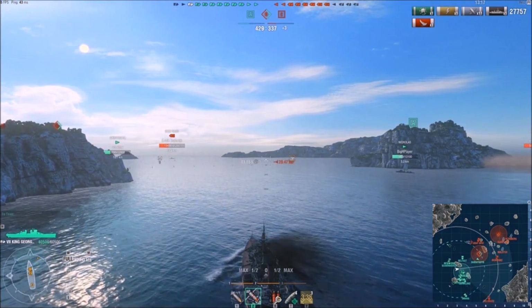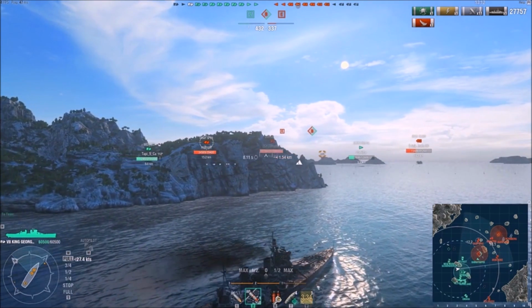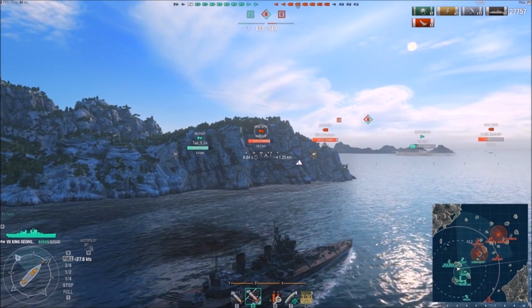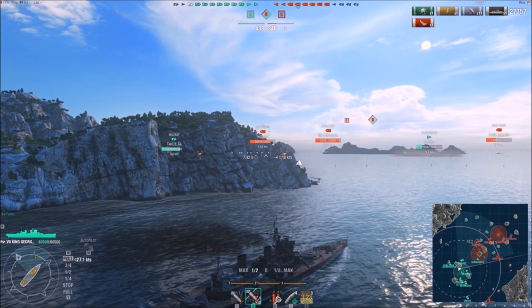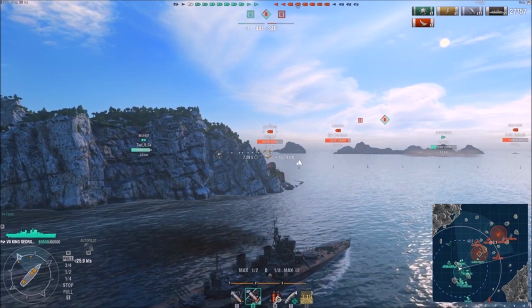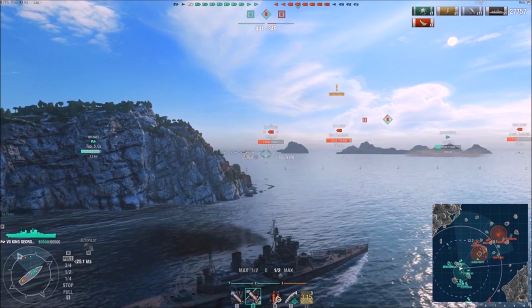So at this point, I'm looking at the map. It's like, okay, well, we got the Duke over here. He looks to be running. You know what? The Graf Spee sounds good. Now, I made a little bit of a mistake here. I have him locked on before my guns are in position. I don't ever advocate doing this. I really don't, because then it lets him know that somebody's aiming at him. But we already have a couple other ships over there, so I'm kind of hoping he's going to think it's just one of them and not actually me.